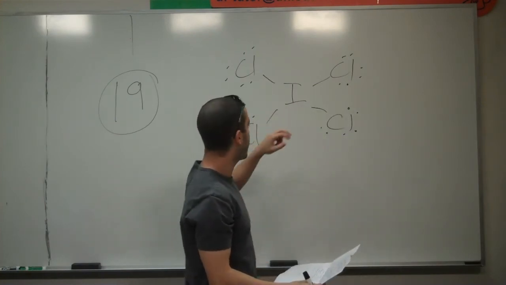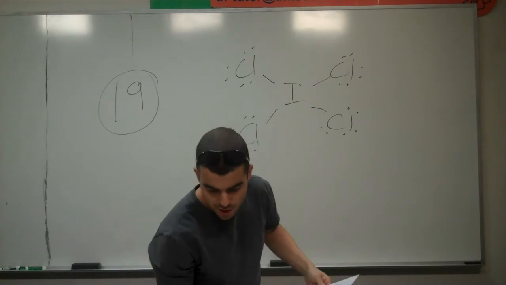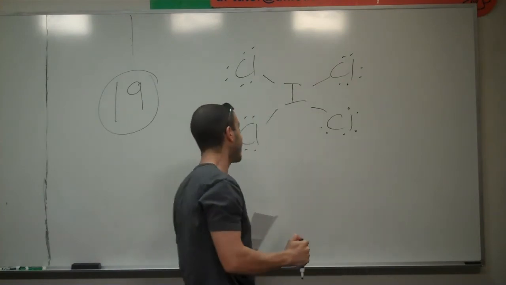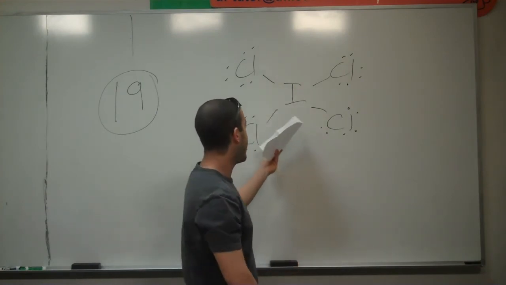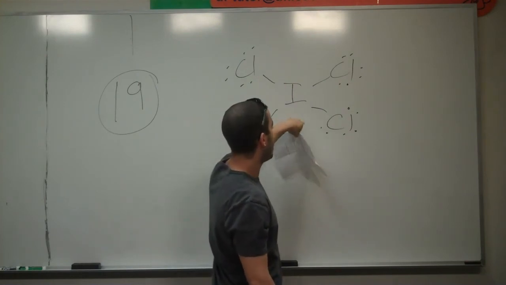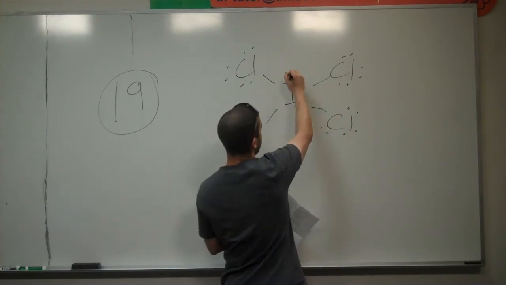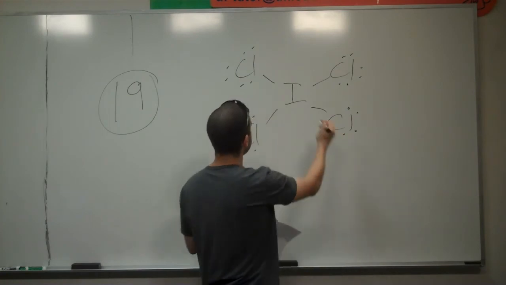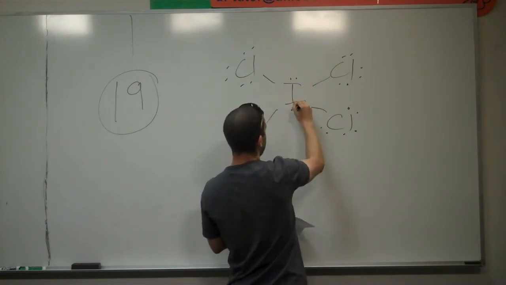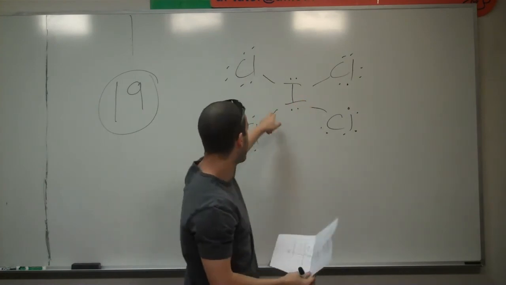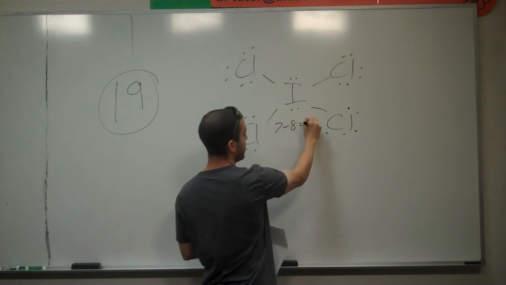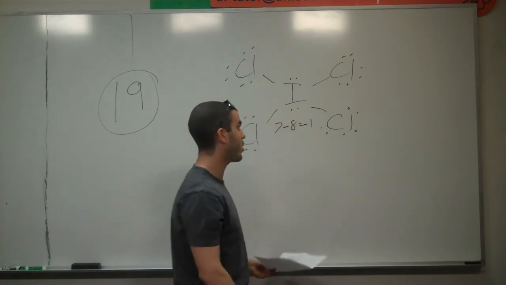I, however, because it's in a period, what period is it? Well, it's at least 5, I think, if I recall correctly. So it can have d orbitals and f orbitals and all kinds of other fancy things. So in this case, we can actually add lone pairs to it to make it stable. It's already got 4 currently. We can add 2 more lone pairs, which gives this 8 valence electrons, and when we calculate the formal charge, 7 minus 8 equals -1, that's where our -1 charge comes from.